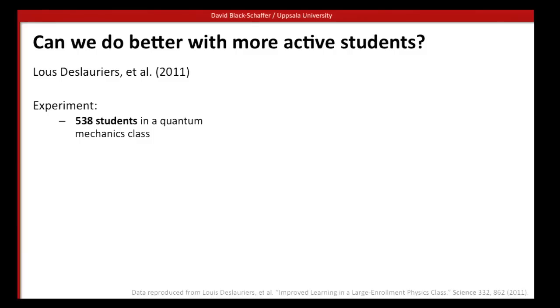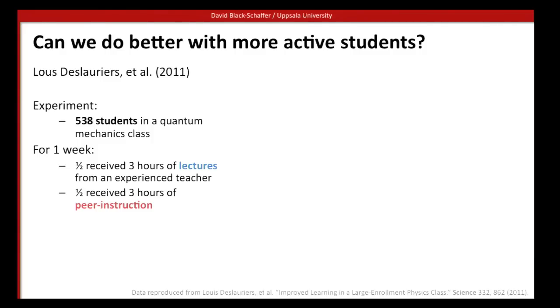But what I want to show you is a really neat study that was done in 2011 that looked at this in detail. And what they did was they took about 540 students in a quantum mechanics class, they divided them into 2 groups, and they tested them beforehand. The groups were statistically identical. And half of the class got regular lectures. So these were lectures from an experienced, well-rated professor. Sounds like the sort of stuff that I was doing.